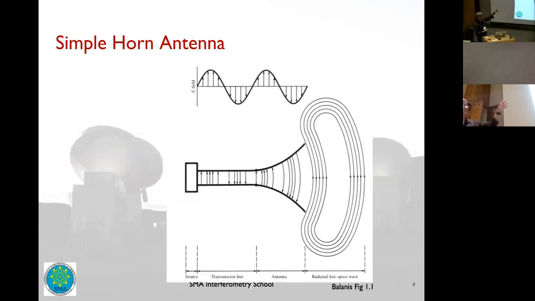Okay, so here's a picture of a simple horn antenna, which looks like this. And so there are a number of sections, and I picked this to just illustrate. So you have your source of radiation, which is here. So there's an electromagnetic wave, which we've heard a lot about, electric fields and magnetic fields. And so then you have your transmission line, which could be a wire or a waveguide or anything. And this is the antenna part of it, which is, in this case, a horn. And so you can see that basically the signals that are propagating through are ultimately launched from the mouth of the waveguide into space. And that's what a simple antenna is.